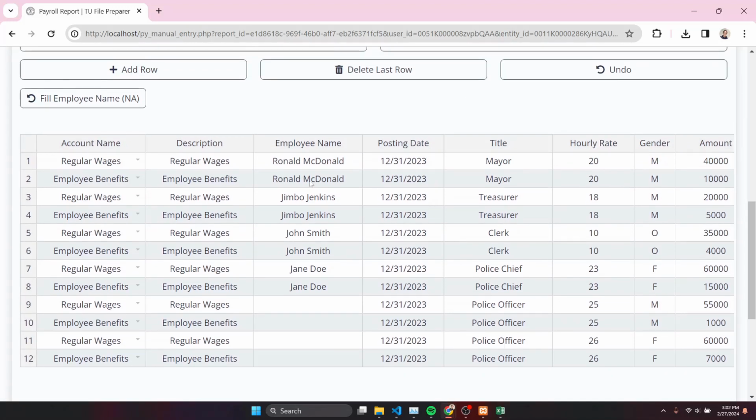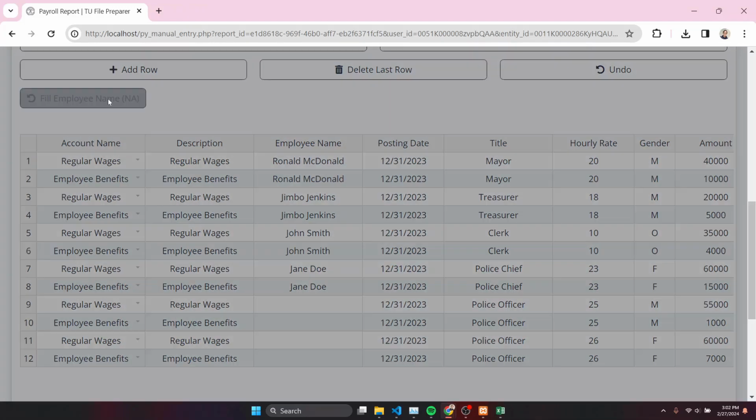Couple things to notice. I have a few employees that don't have a name. In this example, these are undercover police officers, and their information and name should not be revealed. If you have employees that are protected, you should use the Fill Employee Name button here, or you can manually enter them by typing in redacted below. Let's go over how to fill all of them up though.